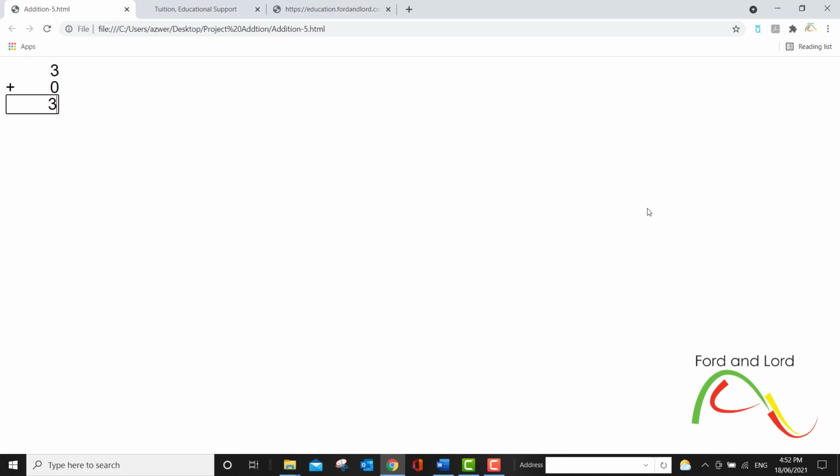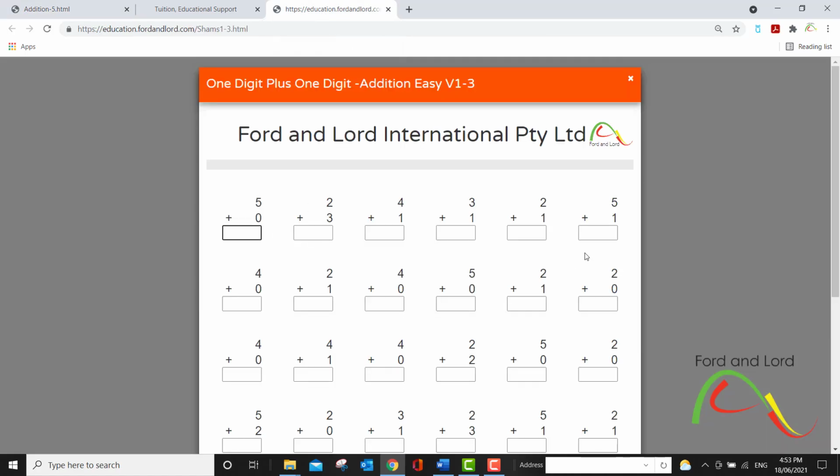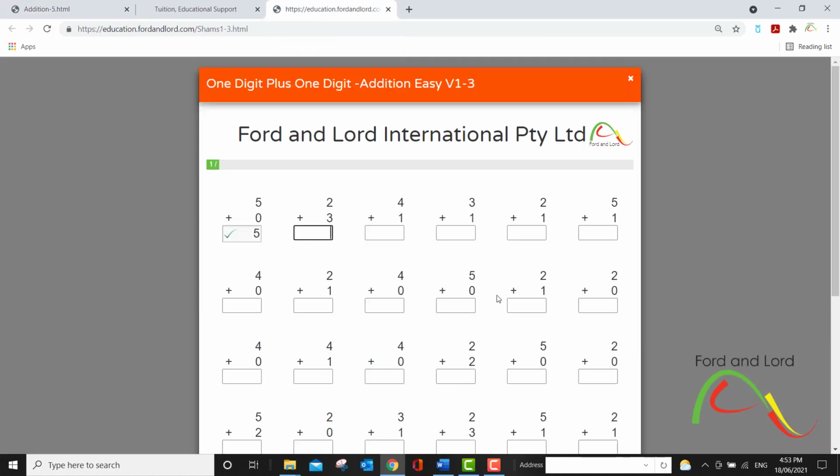When I type in a correct answer, the application responds with an alert that says good job, versus in the original application, if I type in a correct answer, it responds with a tick symbol, which is an image, and the input field becomes inactive. I cannot modify it now. So this is what we will learn today.